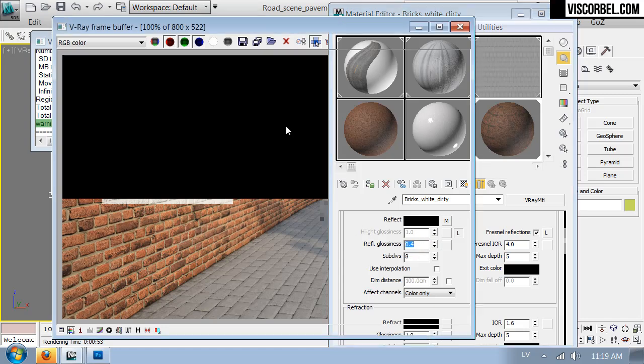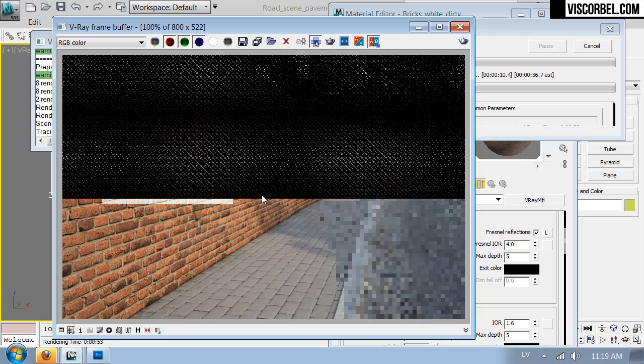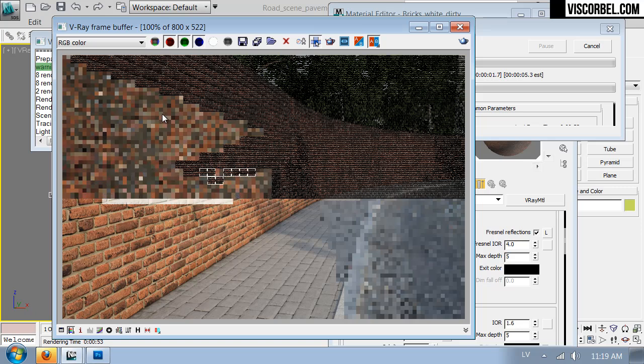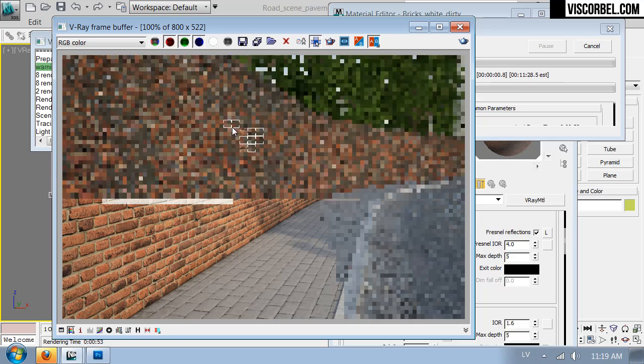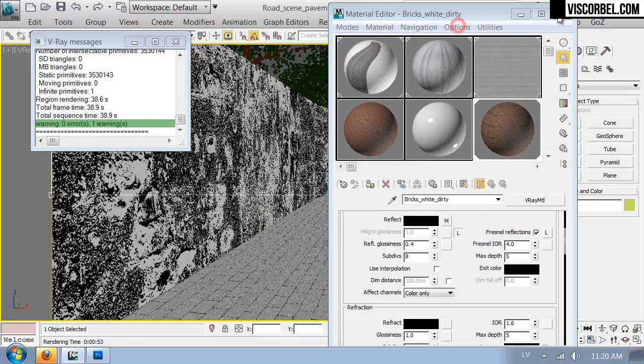Okay, for bricks we want lower glossiness. Right, so let's step back a bit.